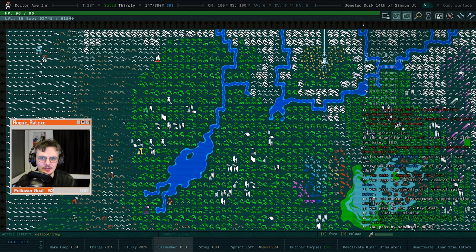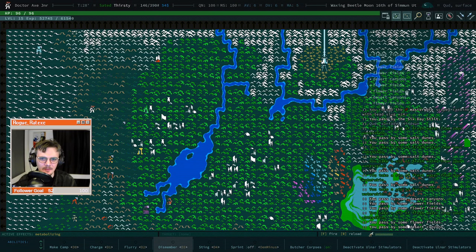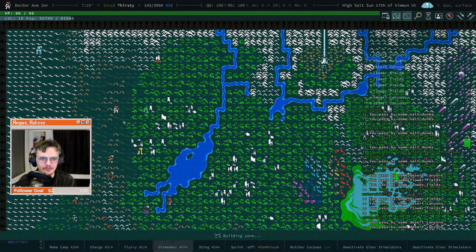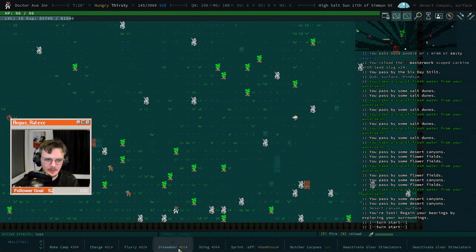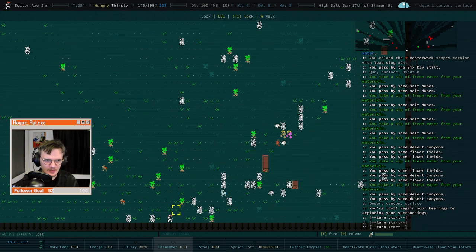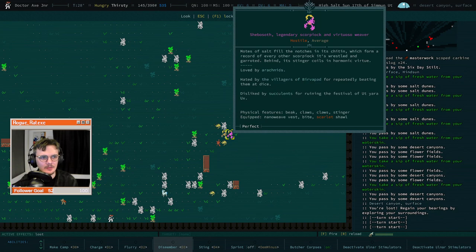I'm kind of tempted to just peek into Bethesda Susa. Level 15, I mean, we maybe should be higher level than this, but... that is a... Is that a Scorpioc? Is that what they're called? This looks like a named one. Yeah, this is Shebasov, legendary Scorpioc and virtuoso weaver. Loved by arachnids, hated by the villagers of Berverpad, and disliked by succulents.